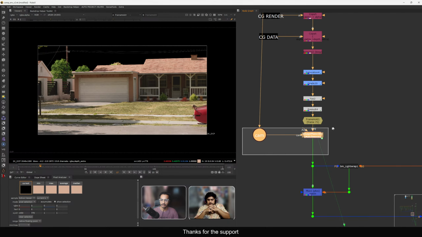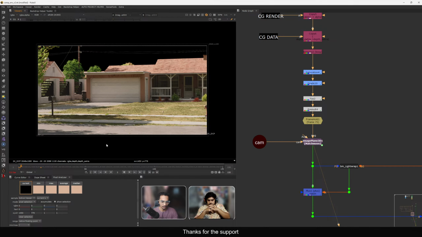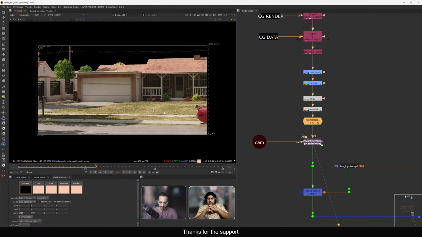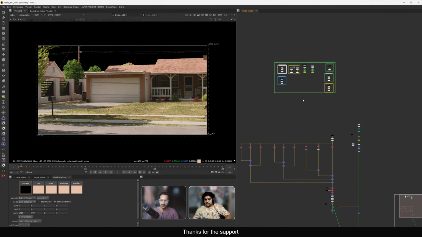So now we have this play. If I play now, you can see it is playing. Let's clear the cache and turn that off. Why is this happening?